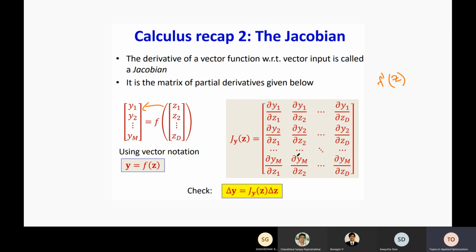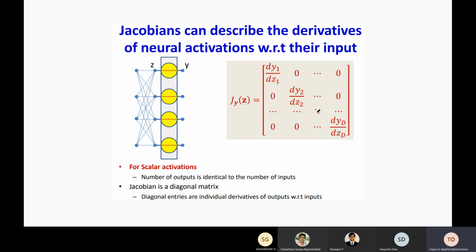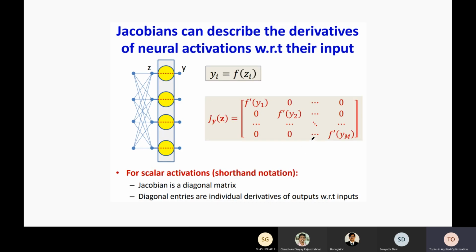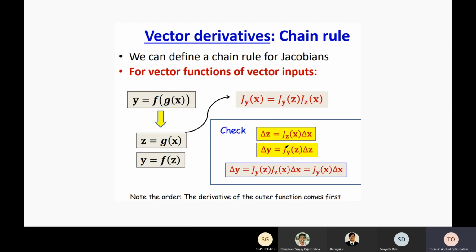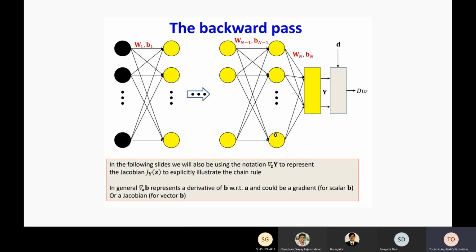So the derivative of y with respect to z will be given by this matrix of derivatives. But if it happened to be pointwise, then it would be a diagonal matrix, obviously. That's what is shown here. This is just a diagonal matrix in the usual case when you have activation functions which are scalar outputs. In that case, if I consider the Z matrix, I individually have to take the derivatives. So in general, I can also write a vector algorithm.